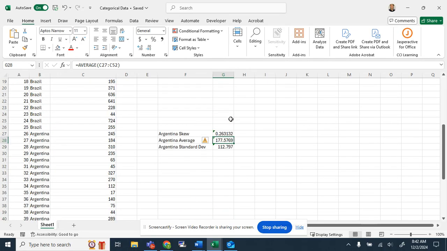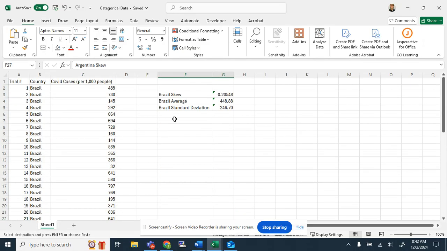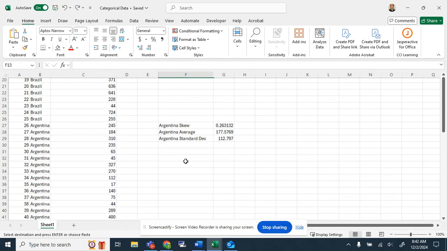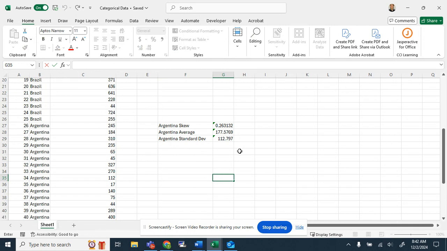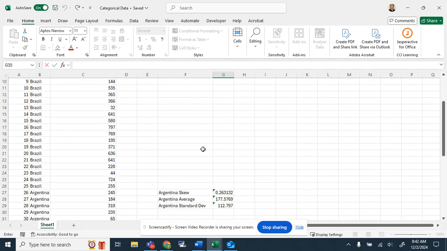So now I have my data for each of them. If I want, I might move these a little bit closer together. I have them next to their own things just to make it a little bit easier. And change the formulas because it's formula based. So now I'll just keep them together from there.